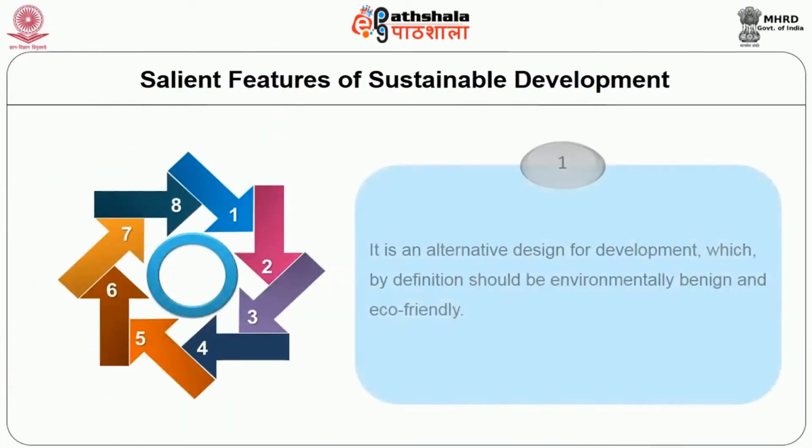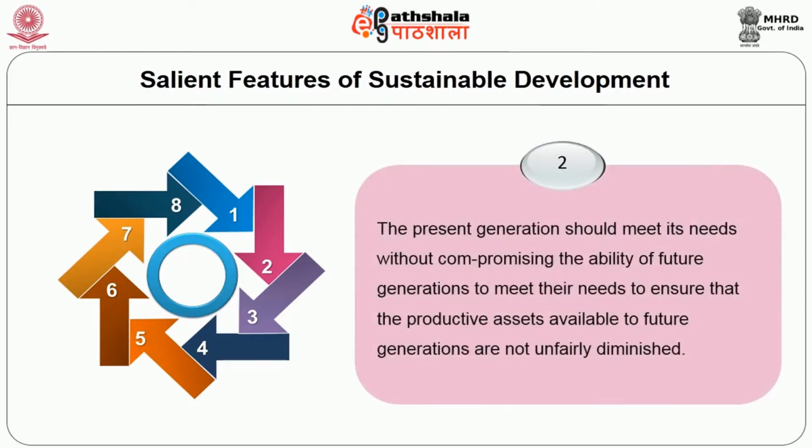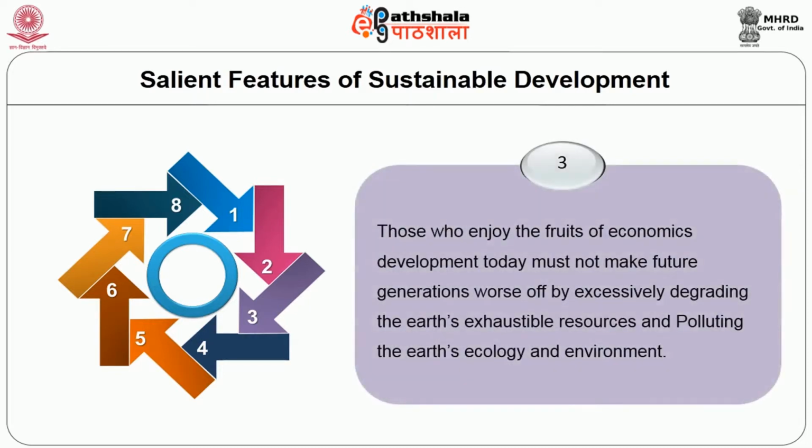Salient features of sustainable development. Some of the salient features: it is an alternative design for development which by definition should be environmentally benign and eco-friendly. The present generation should meet its needs without compromising the ability of future generations to meet their needs, and ensure that productive assets available to future generations are not unfairly diminished. Those who enjoy the fruits of economic development today must not make future generations worse off by excessively degrading the earth's exhaustible resources and polluting the earth's ecology and environment.